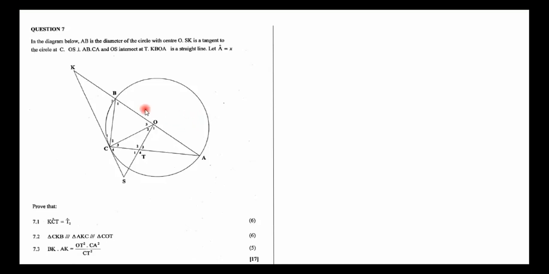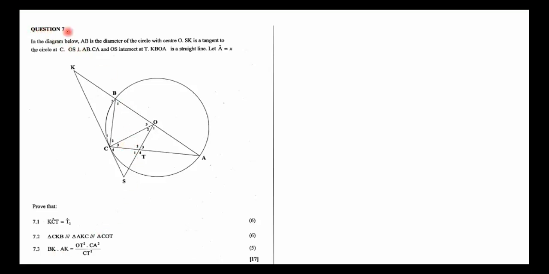So the video is basically broken down into 4 parts. First part where we find the angles, second part is where we look into 7.1, then 7.2 and then 7.3. So it means if you feel like you can't watch the whole video, you can jump into where you might need help. Alright, so without wasting any further time, we're going to go straight into the question.